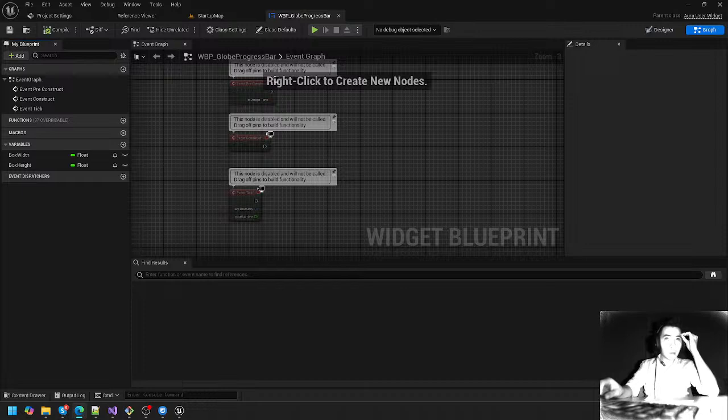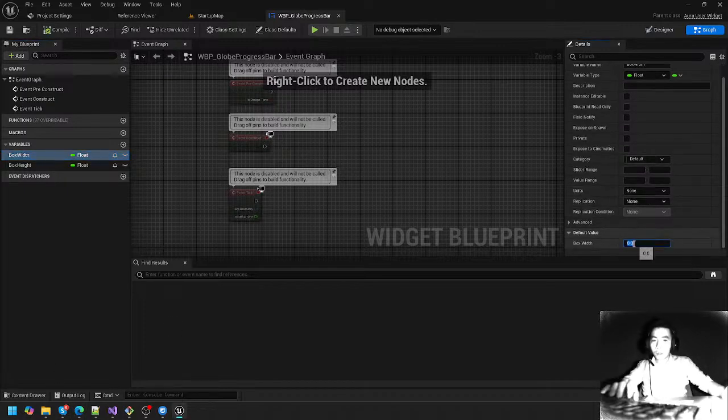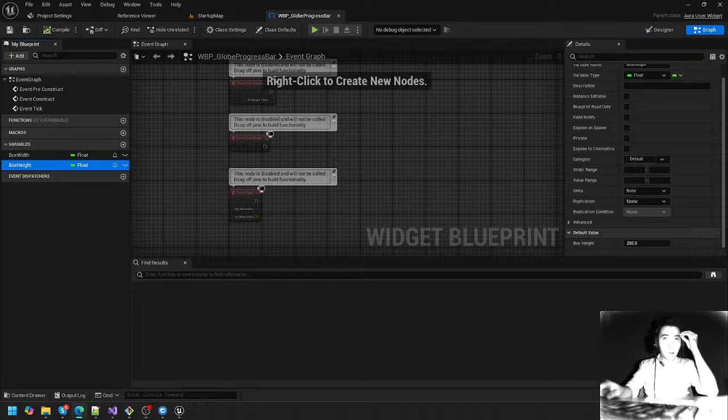If I compile this, I can set box width a default value of 250, and box height a default of 250. And then here in event pre-construct, I can take that size box root and set properties on it.